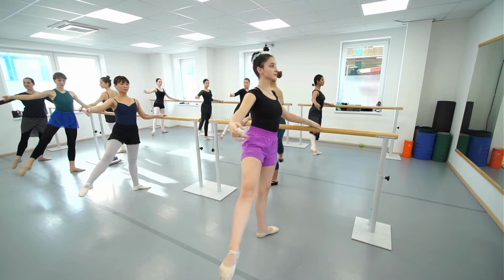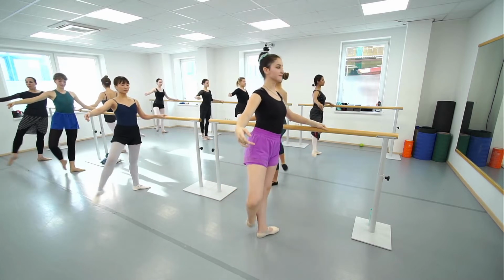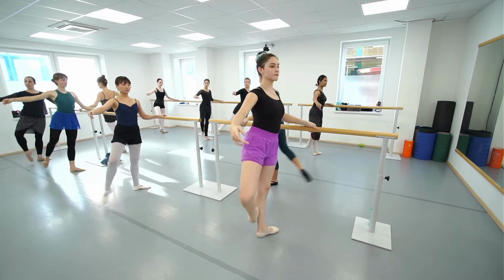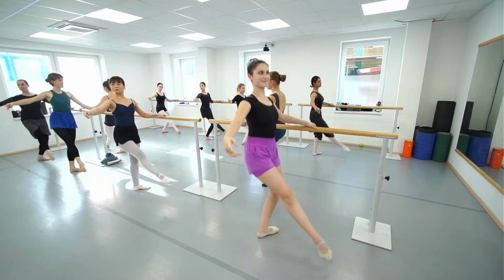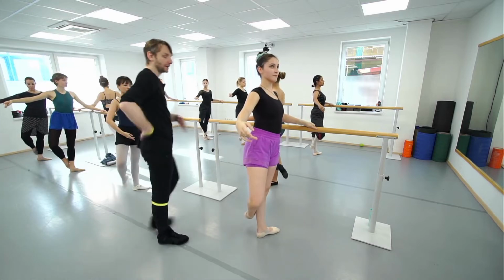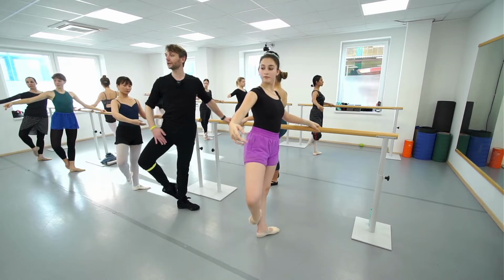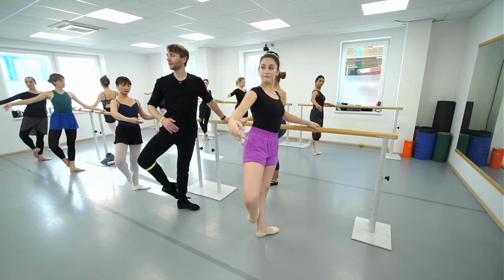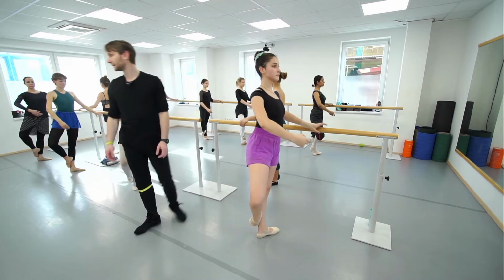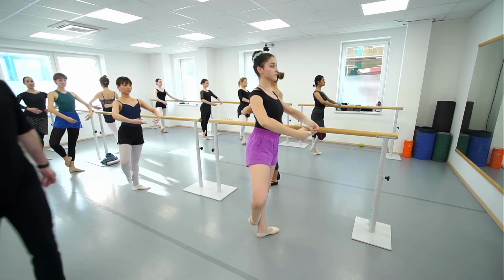Up, demi-rond, snap, derrière, derrière sur le cou-de-pied. Double sit, double sit, demi-rond, and slow, and slow, and three, fast, pausa. Knee on the side, opening, one and two, and pausa, one and two, pausa. Stay balanced, stretch your toes on embrasse. Kathleen, this is not embrasse, even closer.